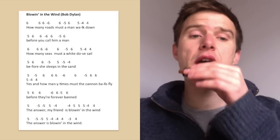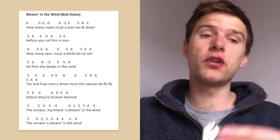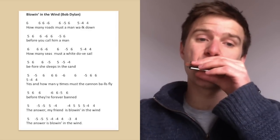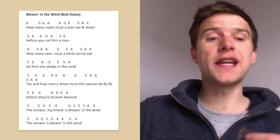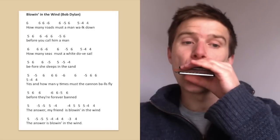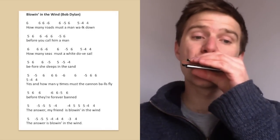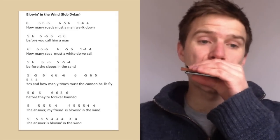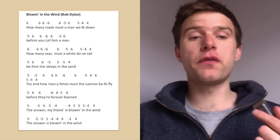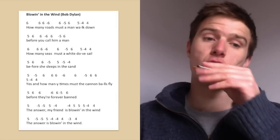How many times? That little run is the same as the how many times we've done so far in the song, as you can see from the tab. So six blow, six blow, six blow, six draw. So if you put the yes and at the start, you've got. And then, must the cannonballs fly? Six blow, five draw. Six blow, six blow. Five blow, five draw, four draw.